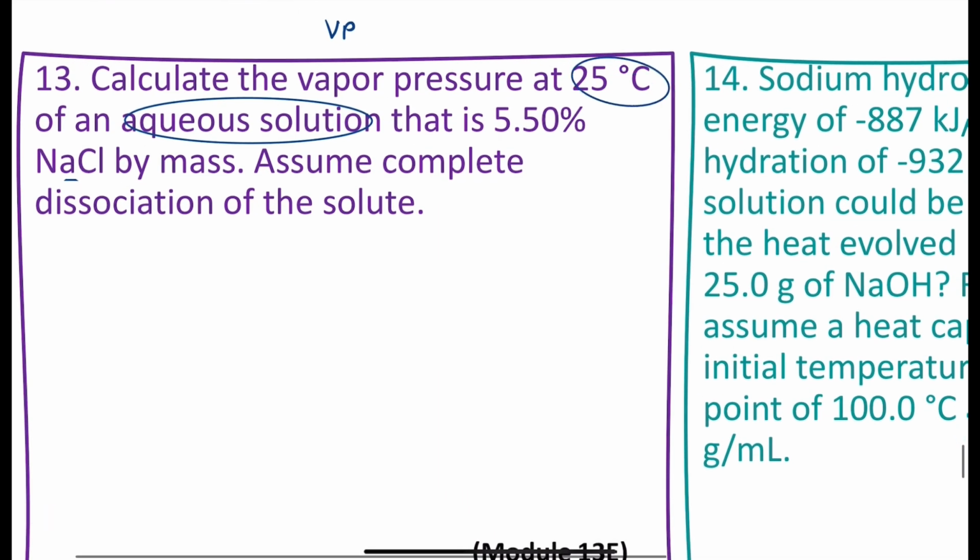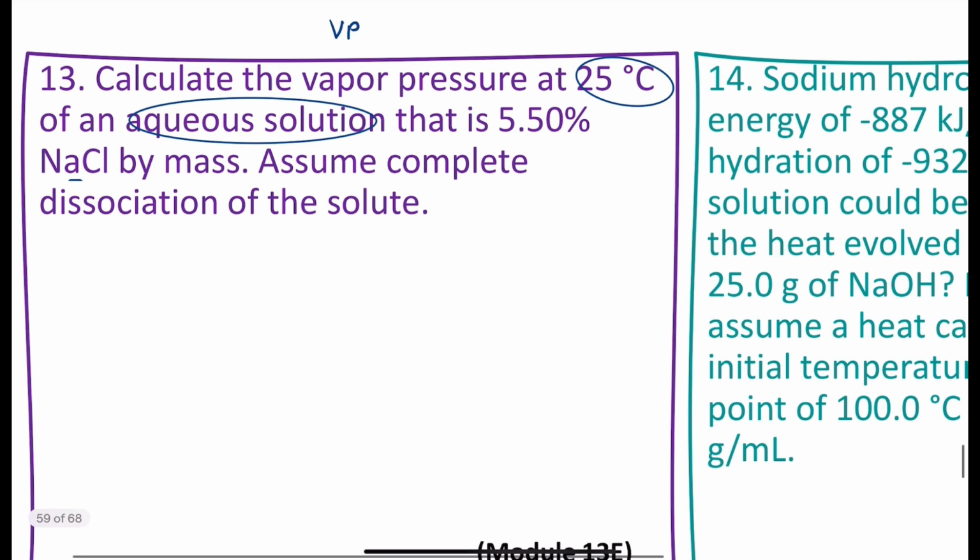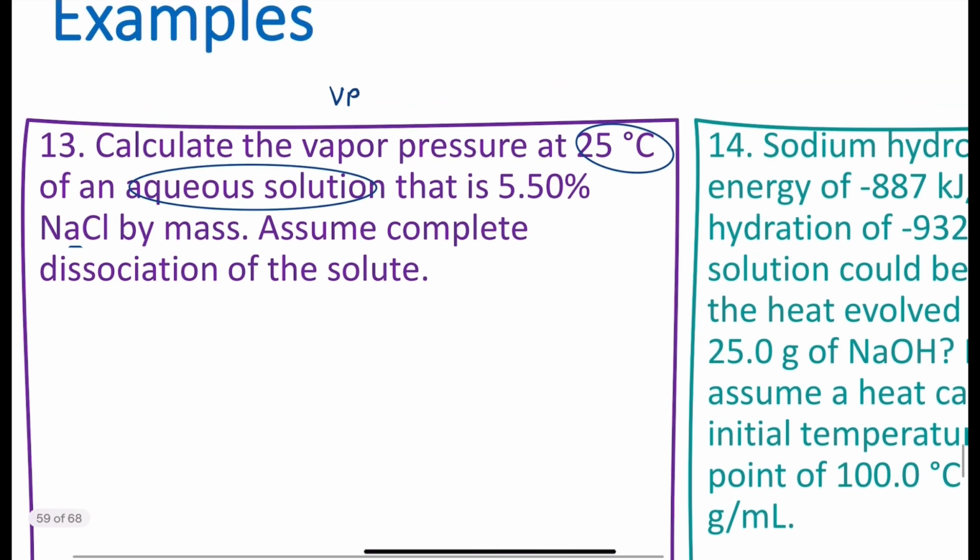It's actually quite important that I know that, because I need the vapor pressure of water at 25 degrees C, which is a value you would have to look up, and it happens to be 23.76 torr. The temperature itself is not important in the sense of the calculations I'm going to do, but I need to know the temperature so I look up the correct vapor pressure.